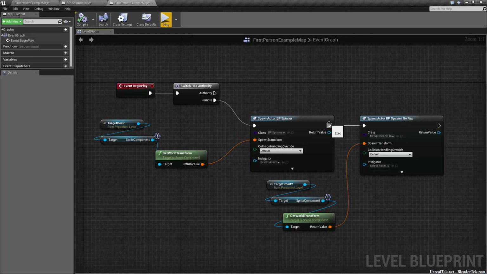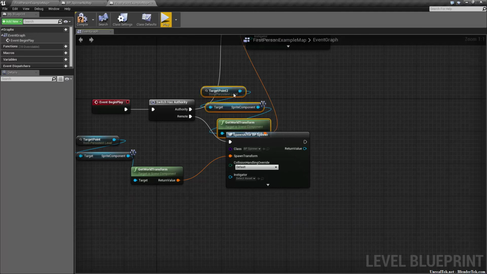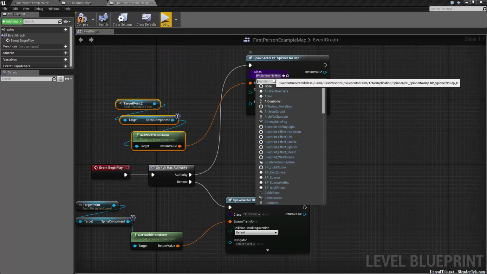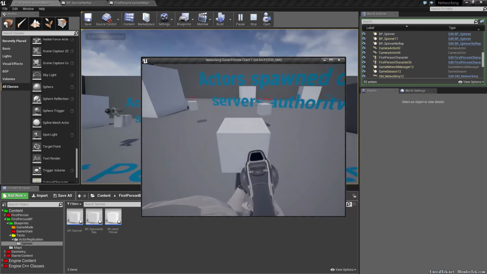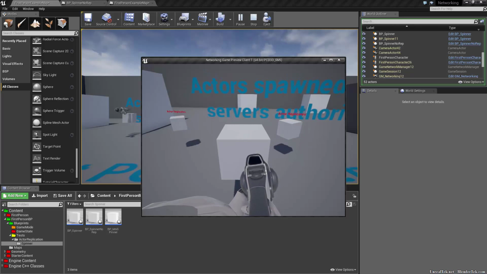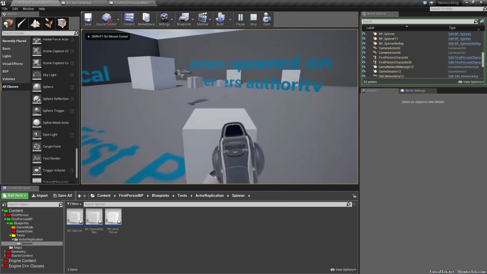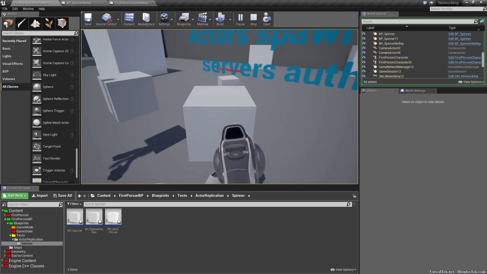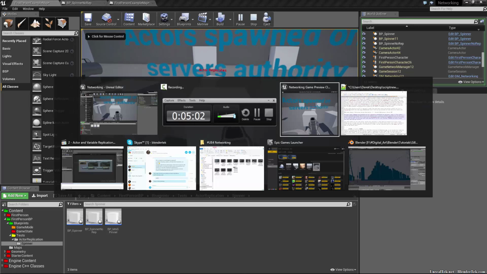Basically, you could even have the remote spawn one at target point 1 and have authority, so the server, spawn one at target point 2. So they'll both have one that they can see. And so we'll just set this to spinner. So you'll see now that the client can see both of them because he sees the server's that replicates, but he also sees his local one. And then if we go to the server, we see that we only see the one that the client has spawned in that replicates.